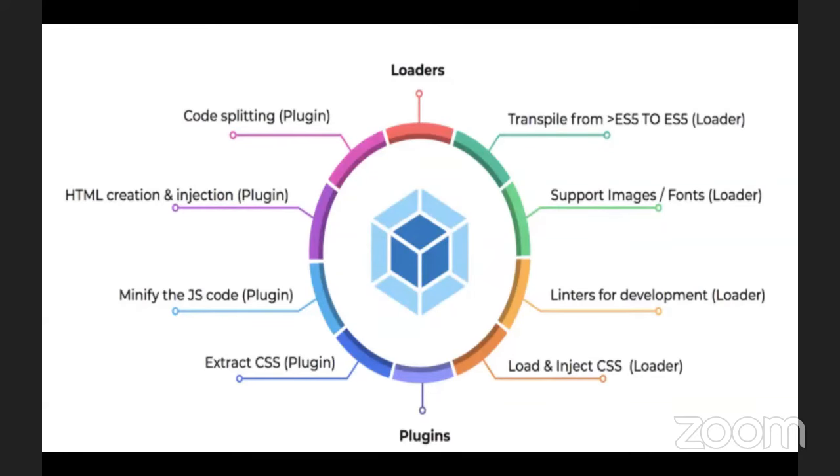The context of this talk would be more of how Webpack works rather than what things are deprecated from Webpack V2 to V5 or V4. So let's see a general overview of how Webpack actually works. These are some plugins to minify the JS code, to create HTML, to split your code, and you have a few loaders to transpile ES6 to ES5 or ES7 to ES5, and you have image loaders, URL loaders, file loaders, and a lot, right? You have style loaders, CSS loaders, you have loaders for everything.